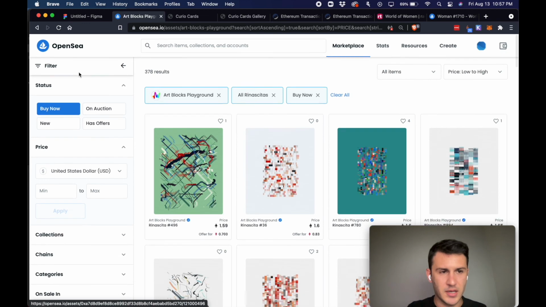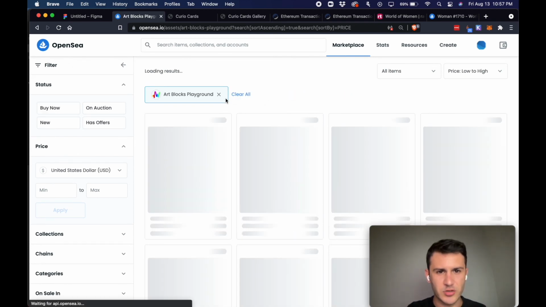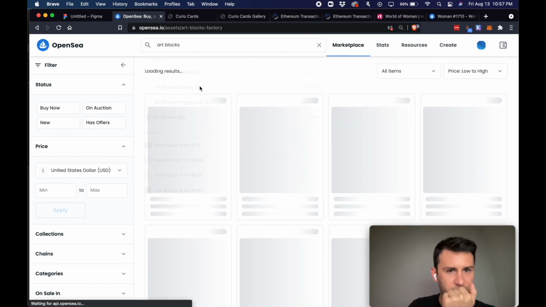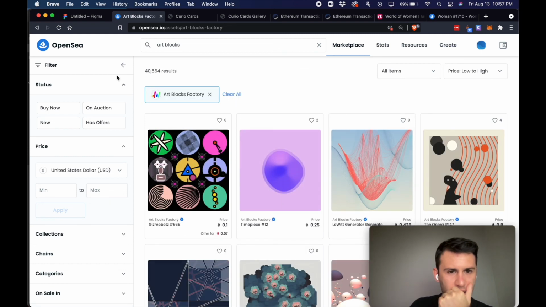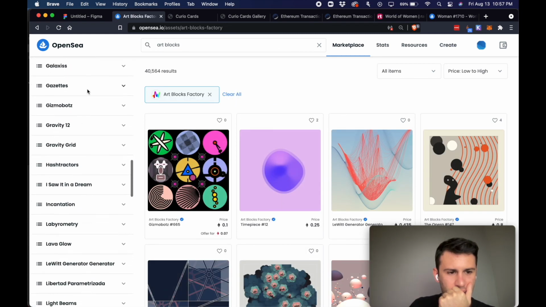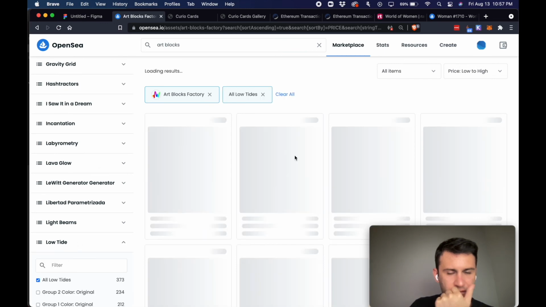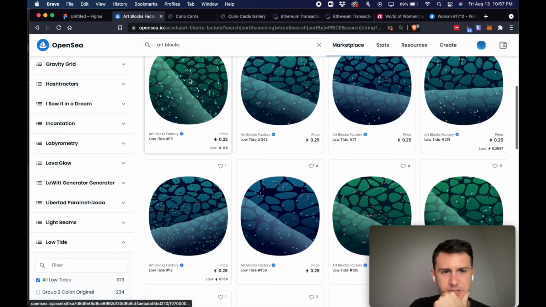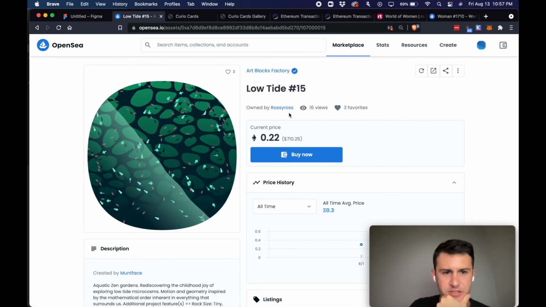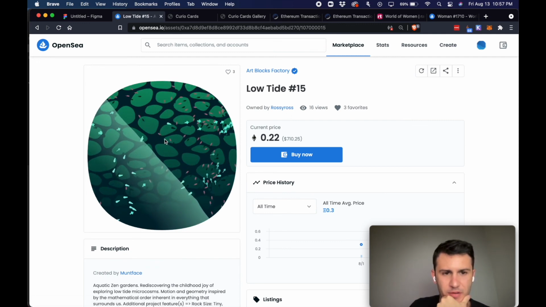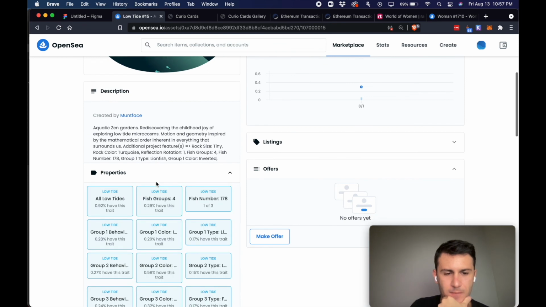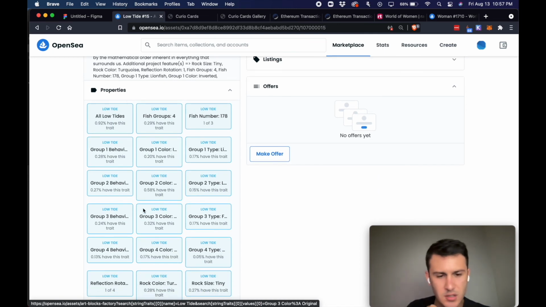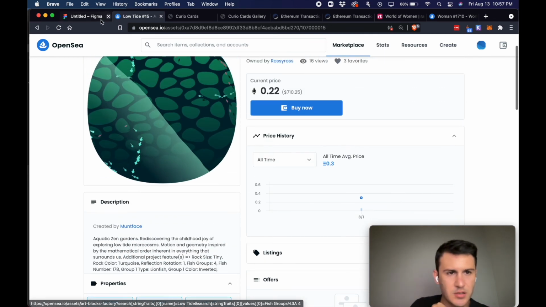And actually, I'm almost done here. I just want to show one more. I mean, honestly, you could do this for days. Art Blocks, I think it's a Factory project. It's called Low Tide. So Art Blocks Factory, Low Tide. So filter by Low Tide. I think these are cool. They're little fish ponds, and they're animated, and they're little schools of fish. So they're not interactive, but they are animated. And the properties are like how many groups of fish, how many fish total, how many schools, what's their behavior, what's the size of the rocks, all that kind of stuff.